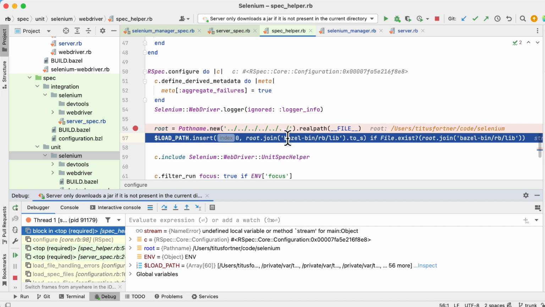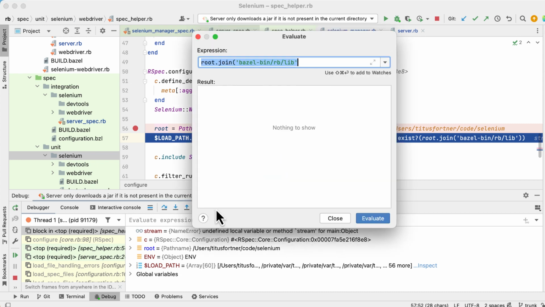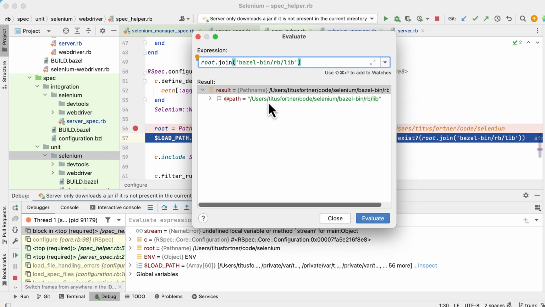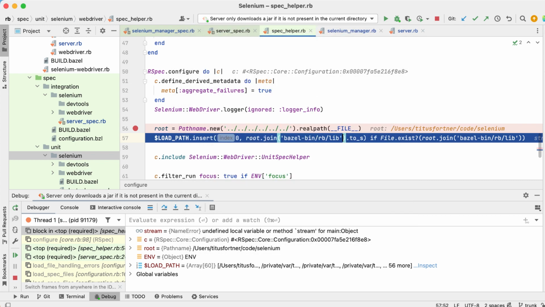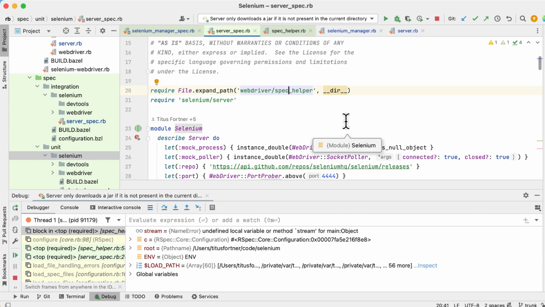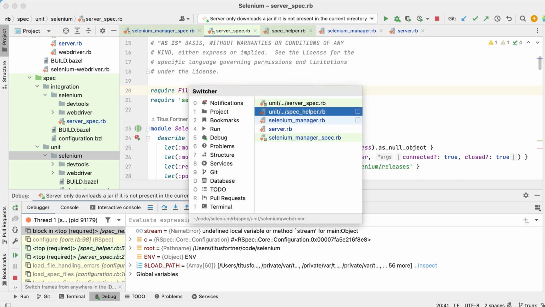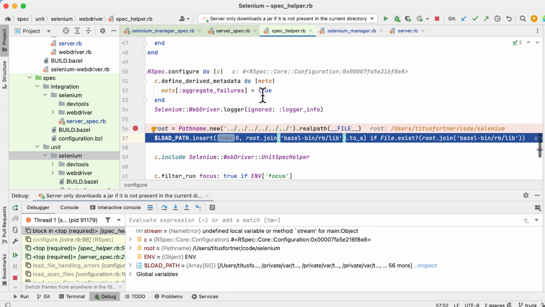And then it's supposed to be adding, what is this showing? Bazel bin ruby lib. So then it's supposed to be looking for bin. Oh, I know what it is. That's right. This is going to be different depending on if I'm running it locally or if I'm running it remotely. And we need to set up, I remember what I did now.